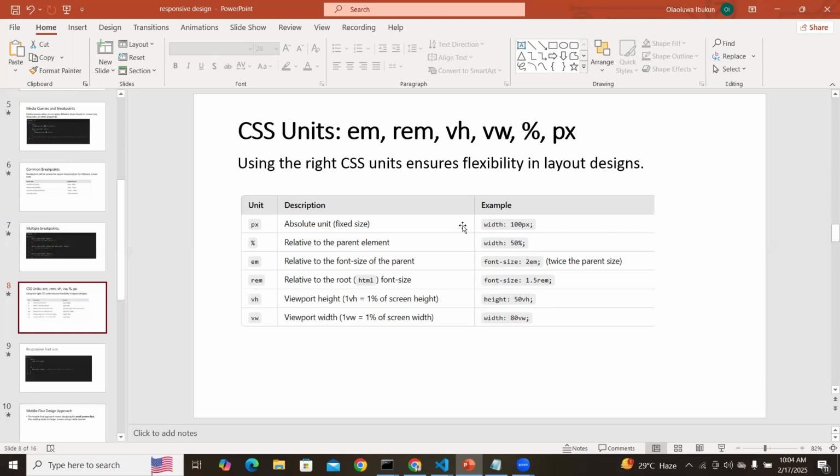The only one that's not responsive here is the pixel, right? So you know when to use it: when you know that your text is not going to change, and changing your text across different screens will not affect the look, you can use pixel. But when you know that it will affect the look, for instance, on the desktop, maybe you have a very big font, and you know that that font will not stay when it gets to mobile, you can choose to go with something that is responsive.